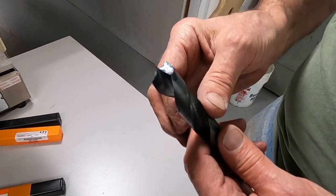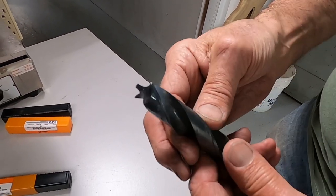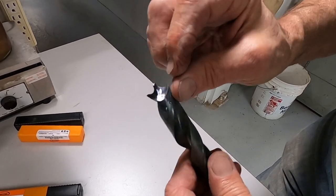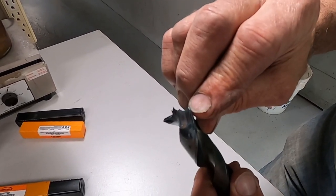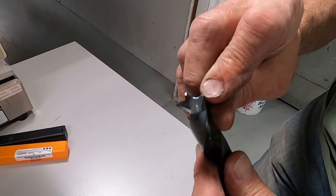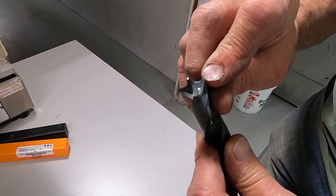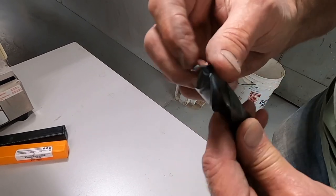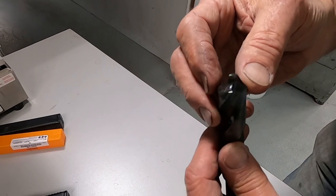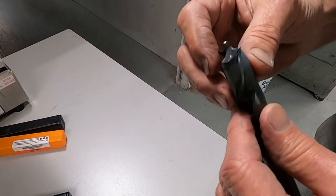Okay, so let's talk about where we are now. So I've completed the roughing of the material. I haven't gone out to the full diameter yet. Still a little chip of original drill point left here. And the center is thin, but it's not sharp yet.